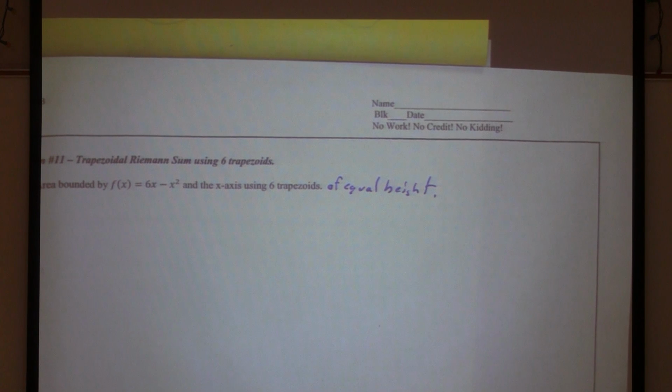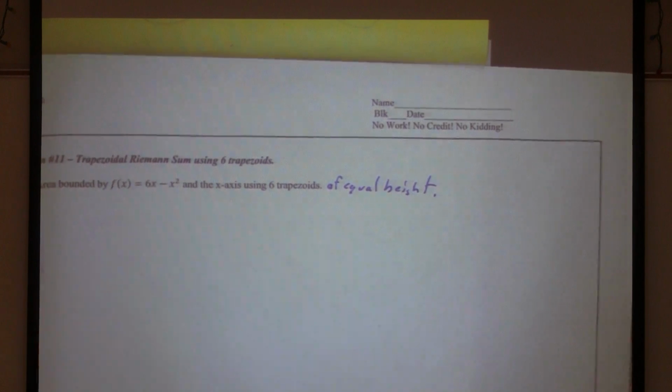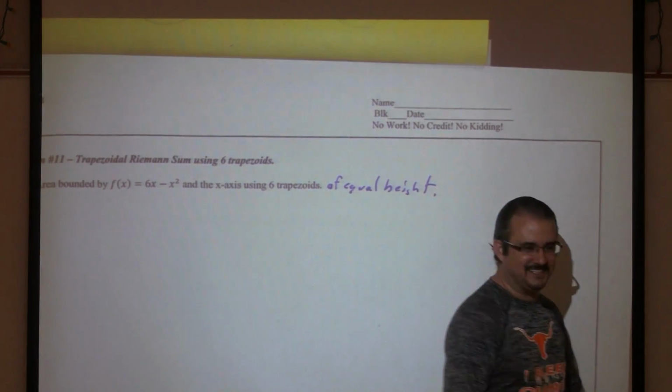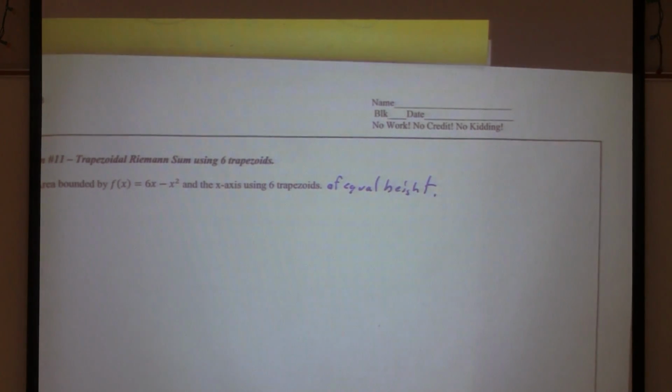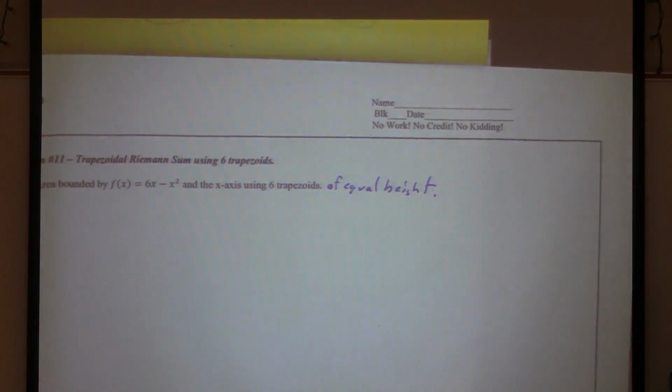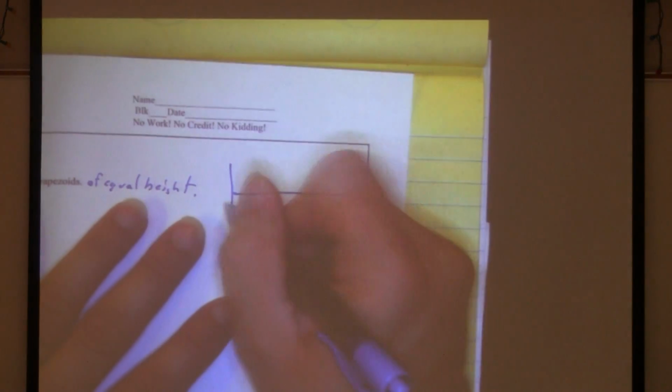I'm missing the what? The interval, right? They didn't tell me from where to where that I want the area, right? So I need to be able to figure that out. Okay, so I need to remember what this function looks like. What is that? You think back to algebra 2. That's a parabola, right? And they want the area bounded by the parabola and the x-axis. So how would I find that area? Now it's not just any parabola, it's a parabola opening what? Down, right? So maybe it looks like this.